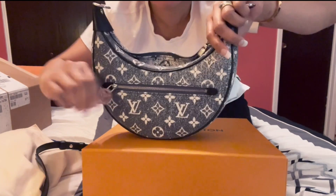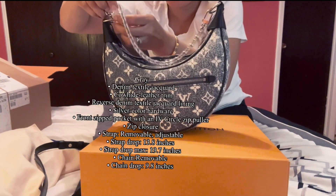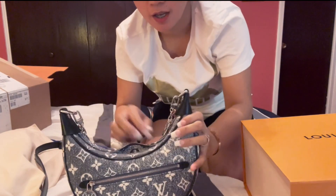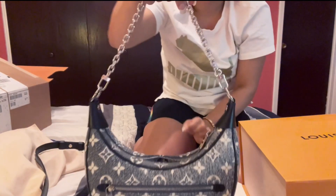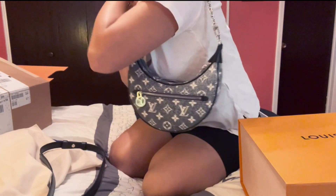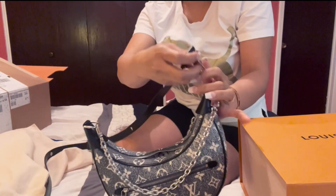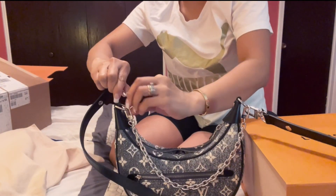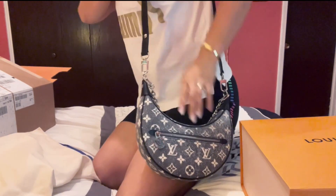So I'm gonna put it back and attach it right here. It's too cute! It has the Louis Vuitton logo here and LV here. This looks perfect. And the other strap — if you want to put it here and attach the other one, you can do that as a design. I'm gonna attach this as a crossbody bag — right here — or as a shoulder bag. It's perfect!